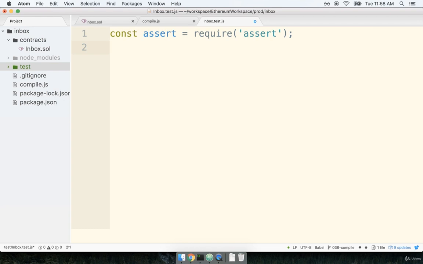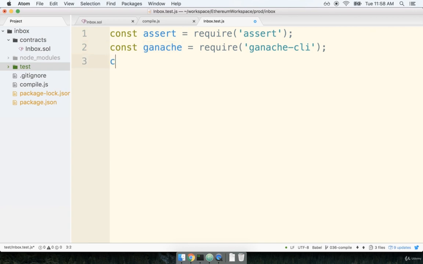The next thing we're going to require in is Ganache, or more specifically, the Ganache CLI. So we'll say const ganache = require('ganache-cli'), like so. Again, this is going to serve as our local Ethereum test network. As soon as we start to actually make use of this thing, I think you'll have a better sense of what it's doing for us. So let's just hold on to that for now as well.